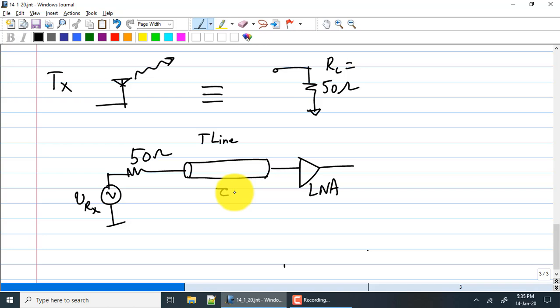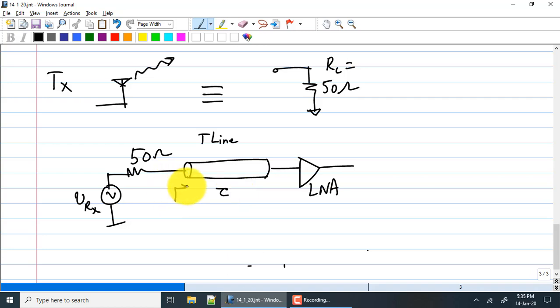But what can kill you, which you know from transmission line theory, is the fact that if the transmission line impedance is not matched either at the source end or the load end, you will have problems. What are the problems that you will have? You will see reflections, right? You can see reflections at both the source side and the load side.